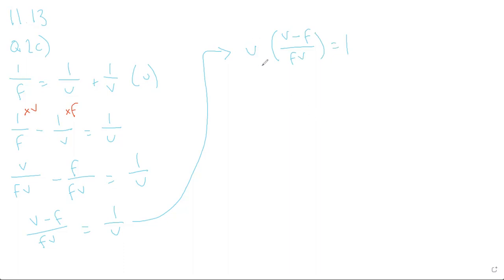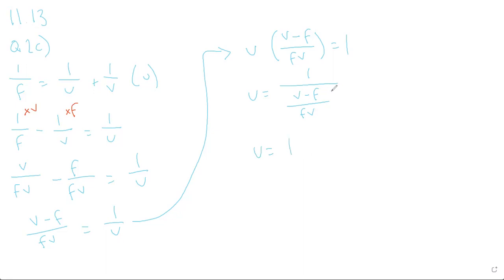Now the thing I have to do is get u by itself. u is currently multiplying these things. So I'm going to bring the whole thing across as a really messy looking division. And let's fix that because we don't like fractions on fractions. Remember, instead of dividing by fractions, we can flip and multiply. So that's what we're going to do.